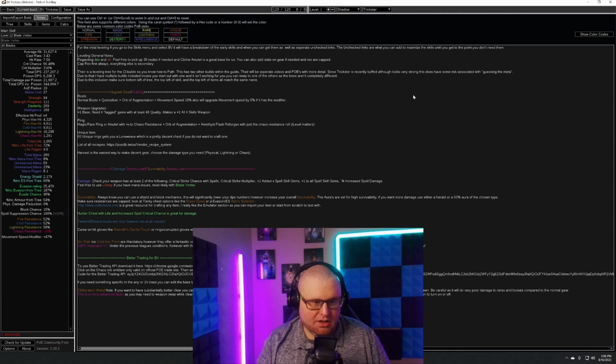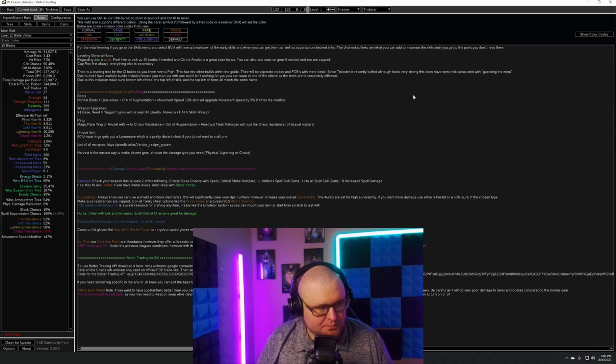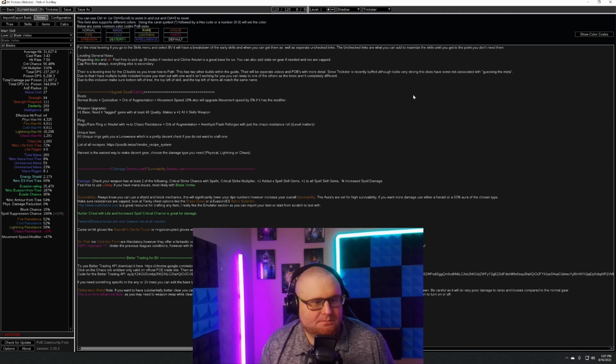So no matter which one you go to, you can always find the successor. Let's say you start leveling as Blade Vortex and decide you don't like it, so you try Lightning. You start trying Lightning and it feels really good, so you decide to flip over to Lightning. That's perfectly fine. Just go watch the Lightning video and download that Path of Building and that Better Trading. That way you have a really, really good experience, because that's what it's all about.